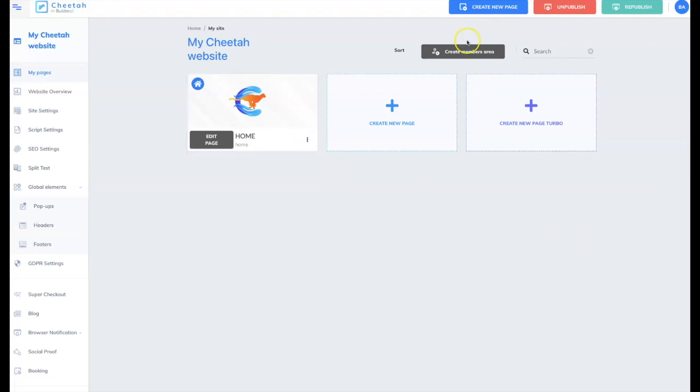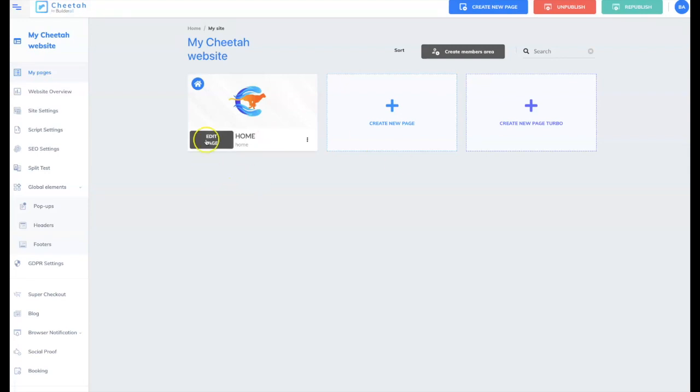All right. And you can also create a members area right from here if you want. So if you want to do a membership area, something where you want to house your products, your courses, you are going to want to create a members area. Now over here, you can create a new page. You can unpublish your website and you can republish your website, which I highly encourage you to do. If you are building a website, you're going to be saving a lot inside of Builderall. But from time to time, when you do a major change, you're also going to want to republish. Okay, so that is basically the nickel tour of the shell of what your Cheetah website is.